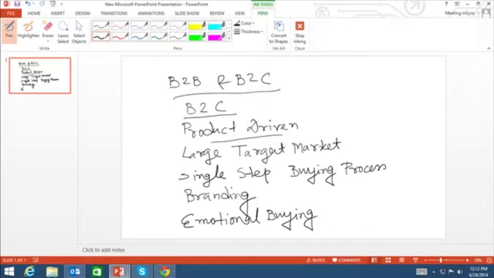Even when we purchase a book from a website, we often read the reviews below. Before purchasing any product, we see the review, and the easiest way we judge its quality, it can be a book, a pen drive, an external hard disk, is from how many 5-star reviews it received. If we see that a product has 9 out of 10 reviews at 5-star and 1 at 4-star, we will immediately purchase it if we require that item. So here we are again purchasing because we emotionally trust that brand because of the positive reviews that we have seen in the online store. So that's why emotional buying is very important in B2C sales.